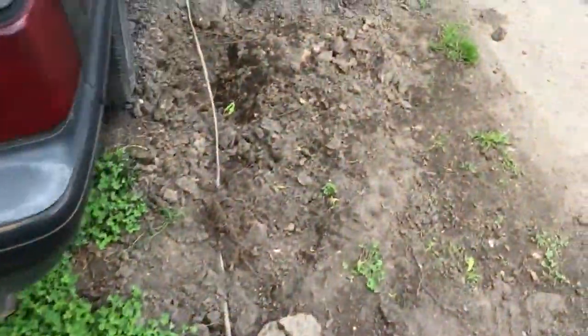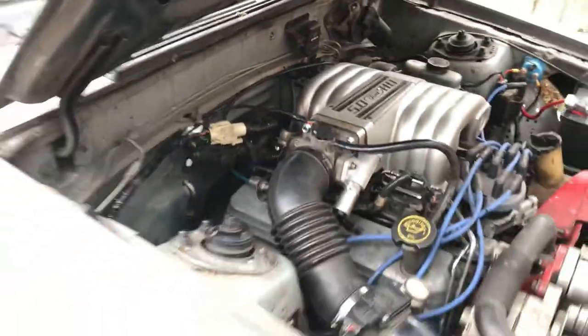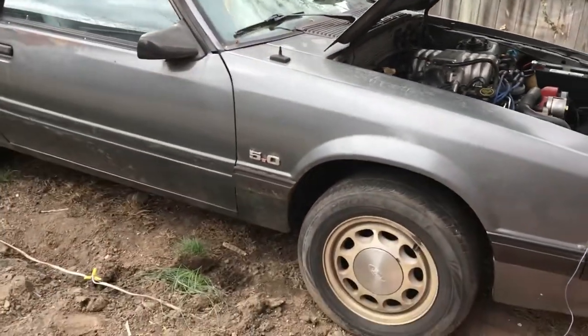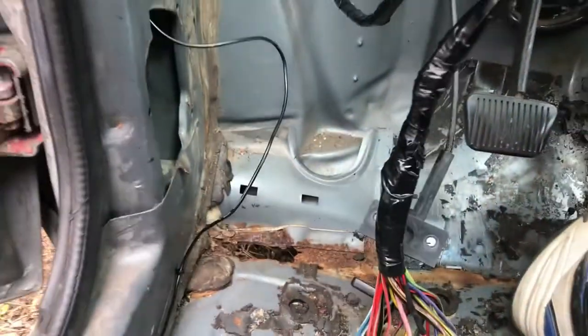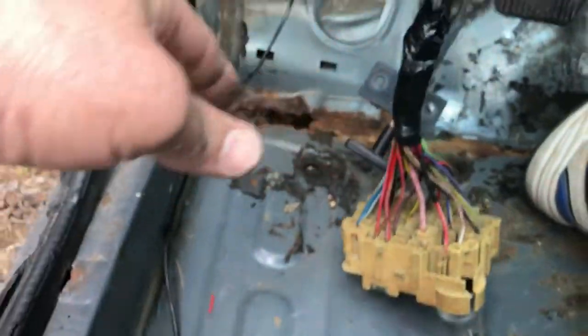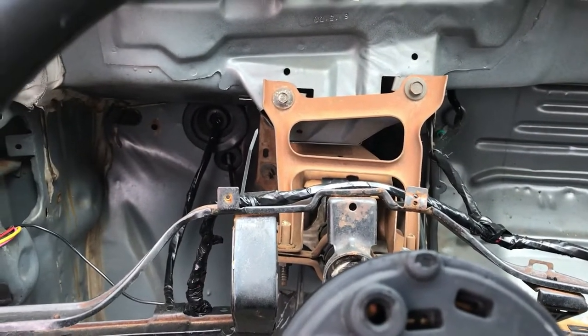Let me kick it a little bit here. See what happens. Yeah. That's it. 89 LX Notchback. Move something in it. Oh, it just idled down, I guess. Kicked down. Need to put a timing light on it, but it seems like it's ready to roll.